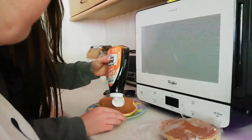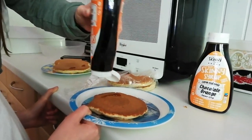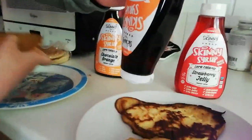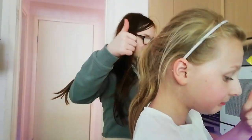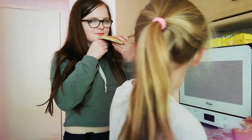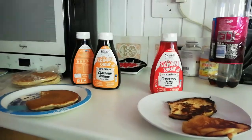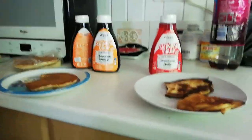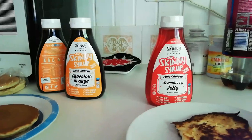It does look quite runny, but that's not surprising — it's not real maple syrup. We've got a thumbs up from Brooke and a thumbs up from Abby. Does it taste like maple syrup? Can you imagine it with bacon on your pancake? That's what I really want maple syrup for — on my pancake with bacon. It does taste like maple syrup. My thumbs up too. It does taste slightly artificial, probably because it's sucralose rather than real sugar, but I'd be happy to have that with my bacon. It's very tasty.